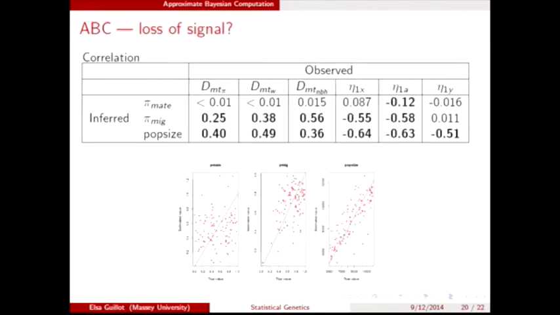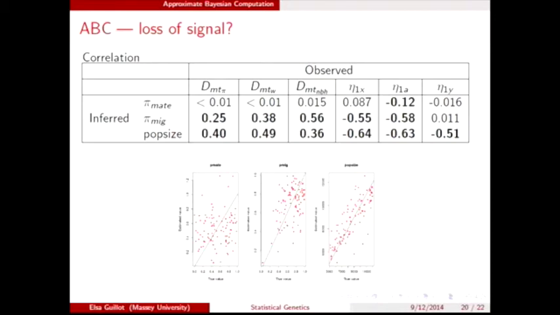So the question is, did we lose the signal just because of this ascertainment bias? Is there a signal at all? We can do a correlation of our three inferred parameters and observations. And there's high enough correlations that we should be able to infer those from the observation if we had the right data. Once again, we did the simulations without the observation. If we had the perfect data, could we infer anything?